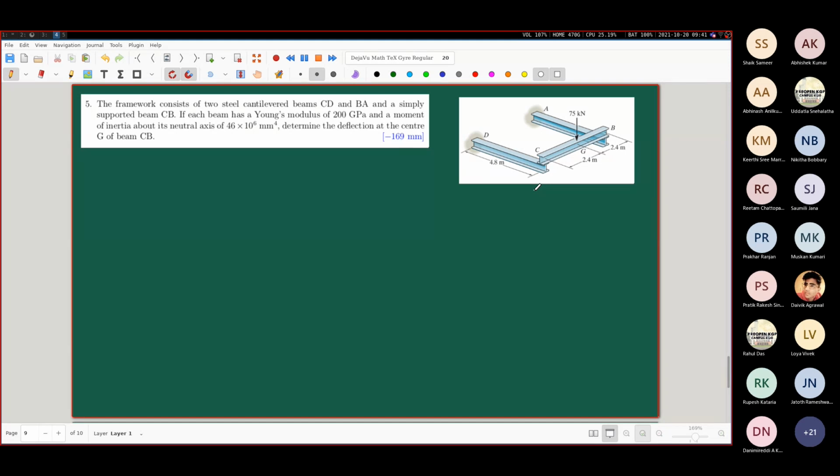Please note that both these beams, CD and the BA, individually, they are cantilever beams. I don't know if it is visible through this shared screen, but there is this shaded portion here. That shaded portion represents that this CD and this BA are both cantilevered beams. So there is a wall present here to which this D end is fixed and this A end is fixed. So just think physically about the problem and tell me what kind of deflections are going on here.